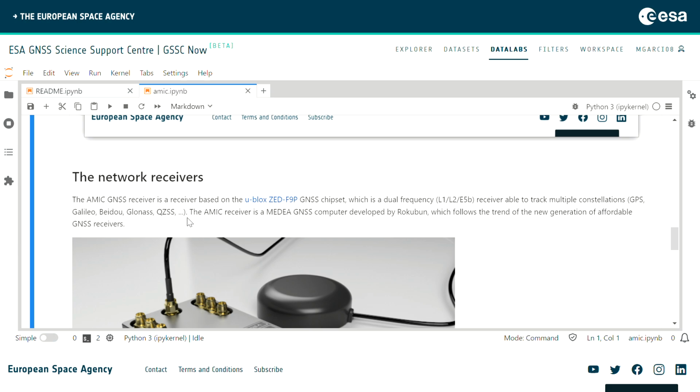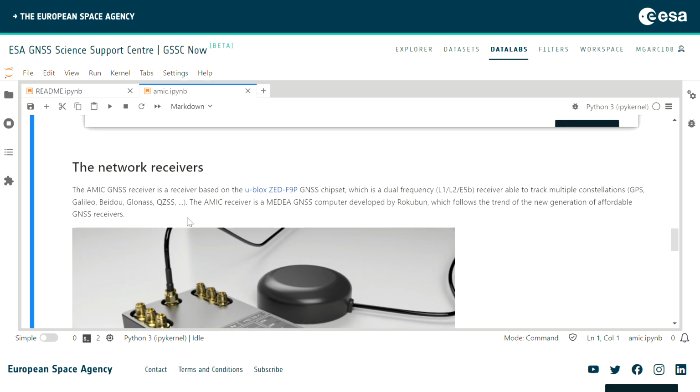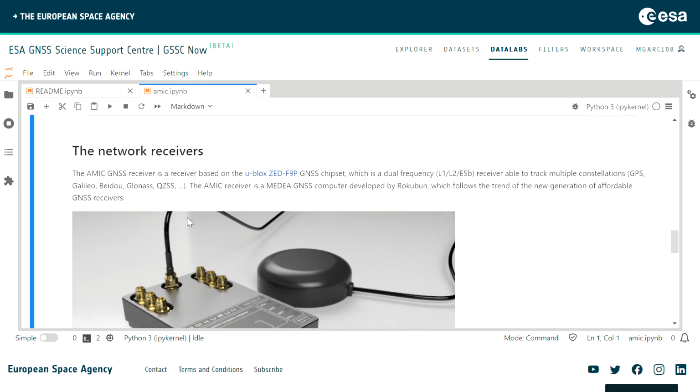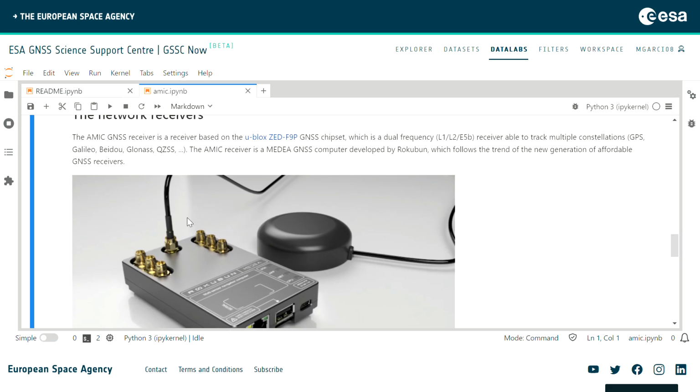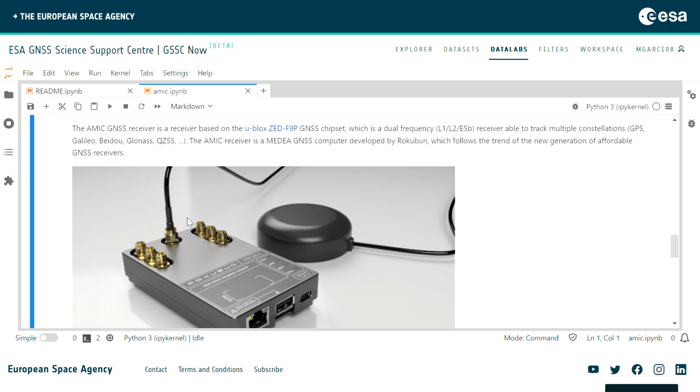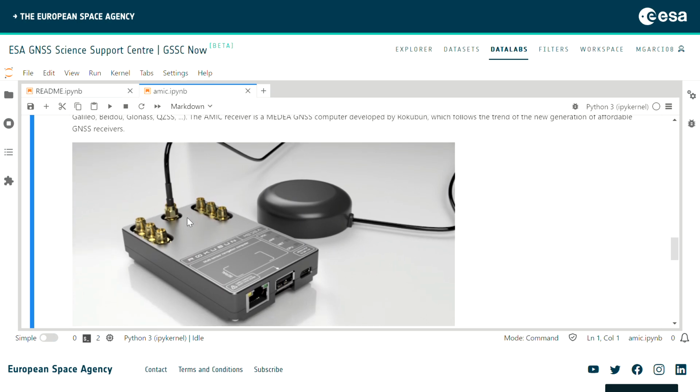We mentioned affordable before. The receivers used in the AMIC project are an integration that has been done at Rokubun that contains a u-blox ZED-F9P plus an application processor, and everything is packaged in the casing that you're seeing before.